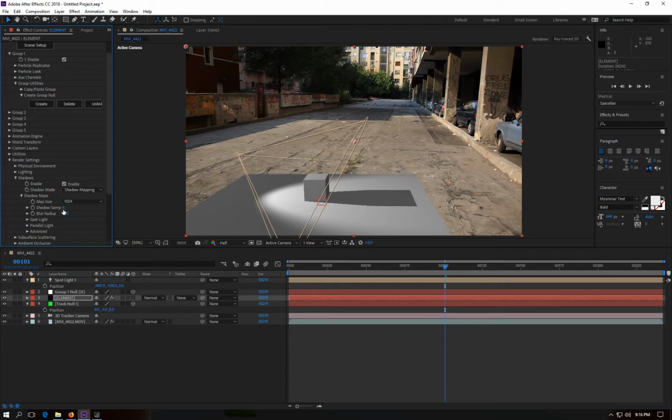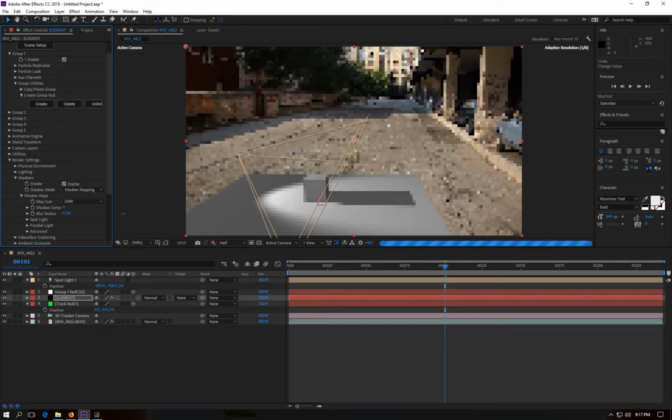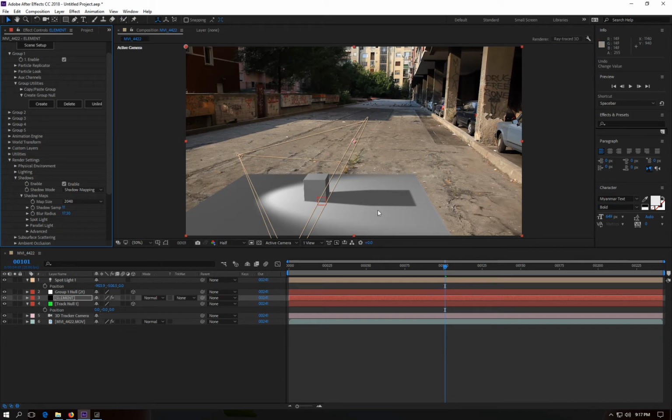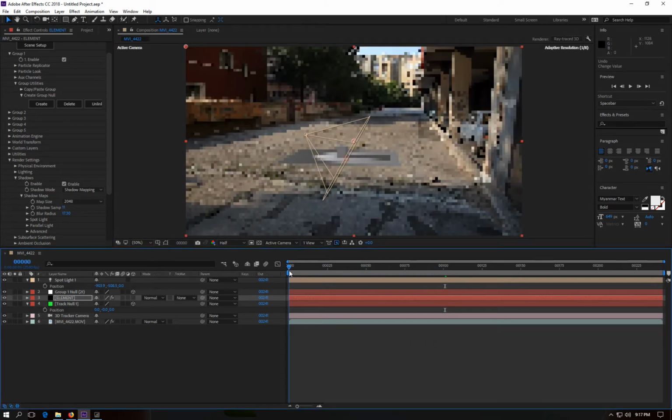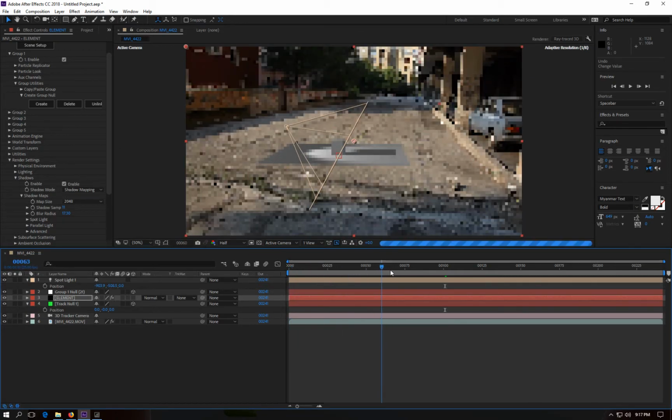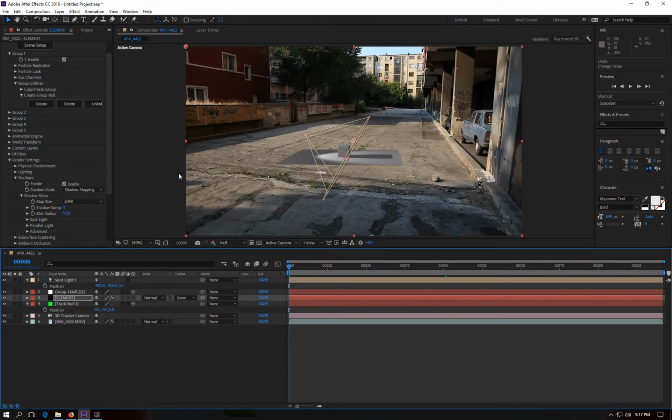It's a bit jaggy, but actually you can increase the number of shadow samples, or maybe the map size for the shadow, or both. And also we can choose a blur radius here to make this shadow a bit softer and more natural. Okay, and the goal is to cast the shadow over this live action footage, so it's looking right when it comes to light position, the shadow length, and so on and so forth.